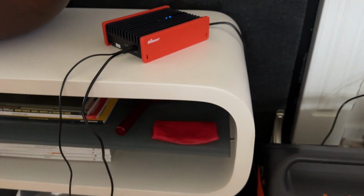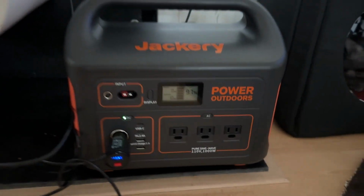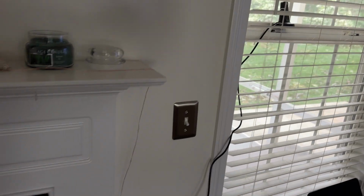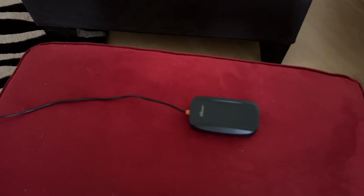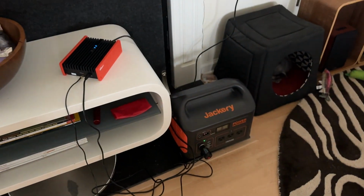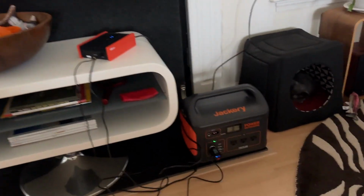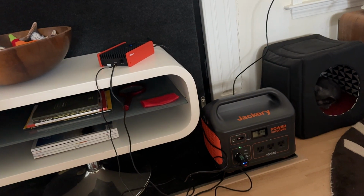So I happen to have an extension cable, so I could leave this in my garage and put the solar panel outside and shut the garage. Because during this time, none of us had power, and things were walking off from people's houses, so you don't want to have anything outside, and security cameras weren't working unless you had some sort of battery backup for them, and so you just had to be careful with your stuff left outside.